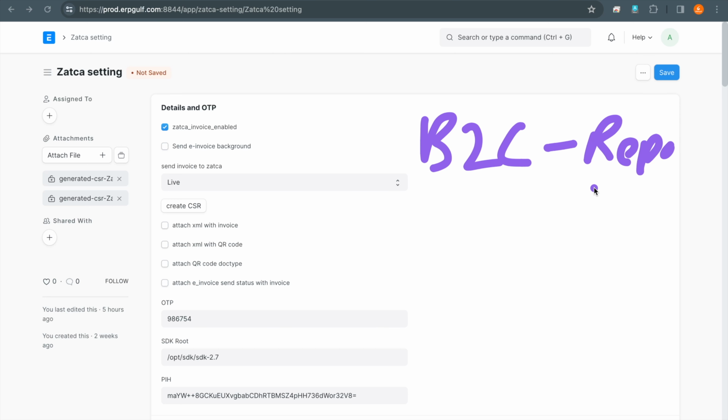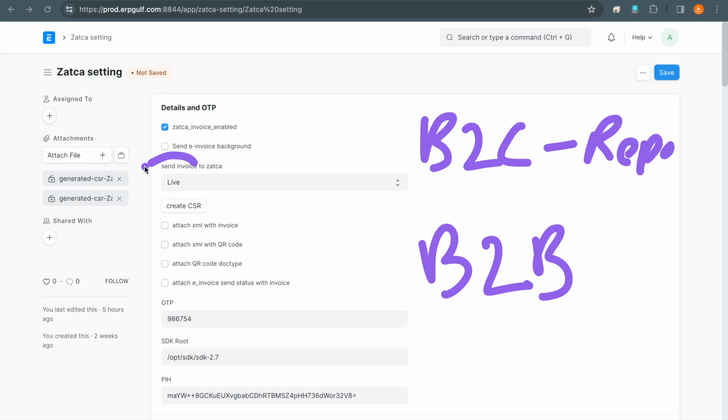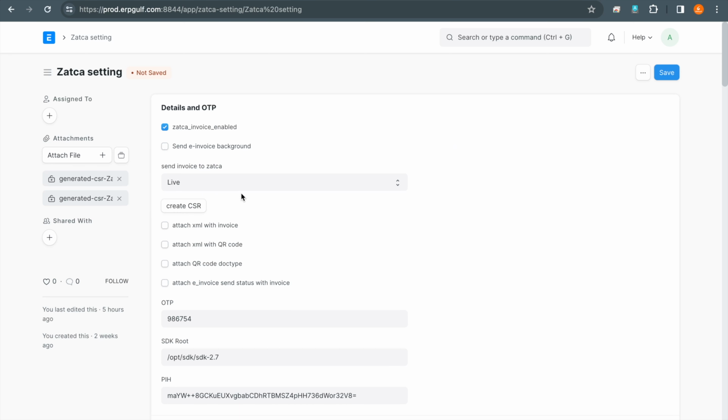So you can send it in batches whenever the system is free. But on B2B, you need to get clearance. So there is no option. It has to be live. So there is an option here, live, that is applicable for B2C. For B2B anyway, it has to be live. And others on the B2C, it can be on batches.